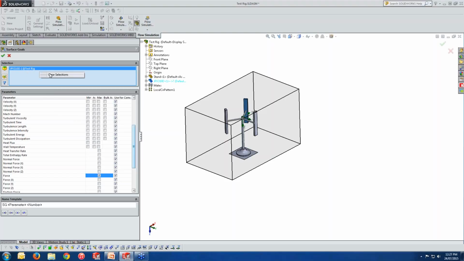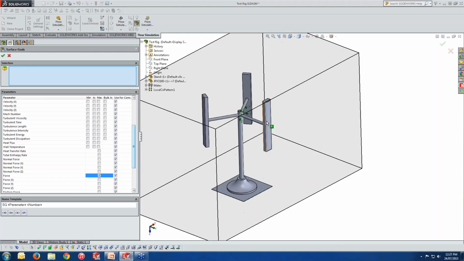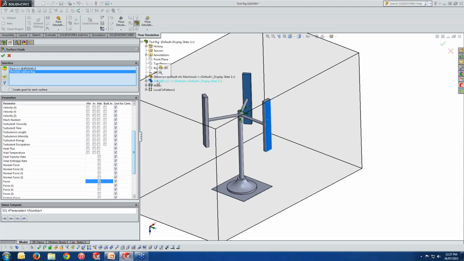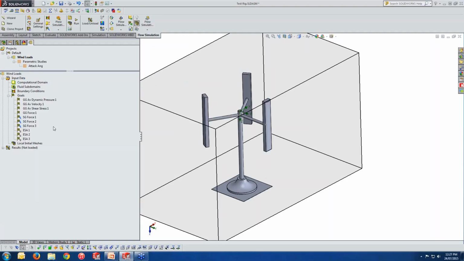Or this selection could also be a single surface like this one. So either you're selecting the whole component or selecting a face to trace the values of the force. All right, so if you look at what I have done for the setup, I'm saying force on each antenna component is what I'm simply interested to trace.